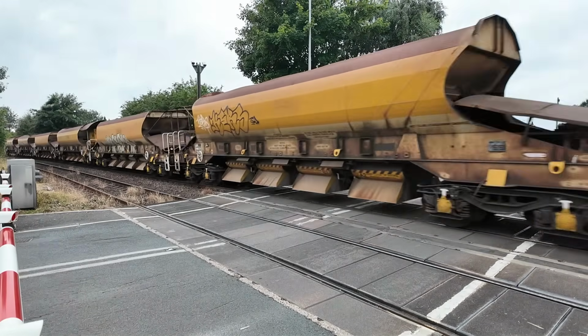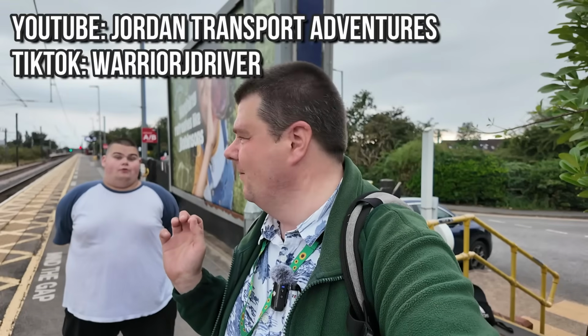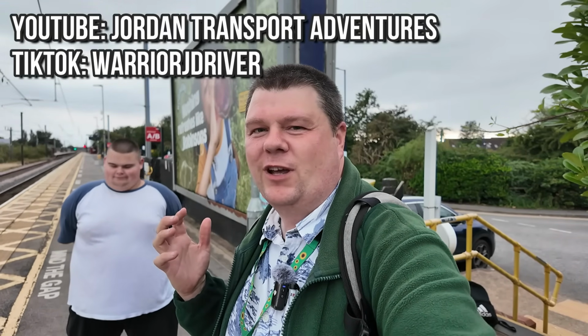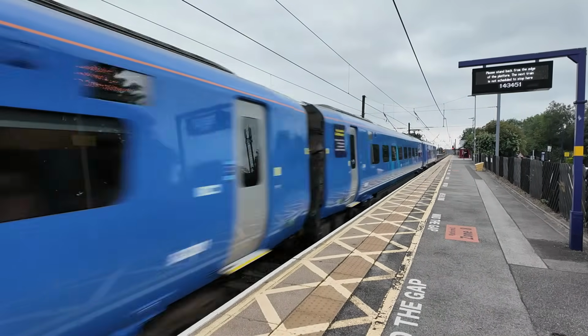So this is the part where we say goodbye to Jordan because he's going back to Edinburgh, but going back an unusual way. Because he's going to Manchester Oxford Road from Northallerton, and he's going from Manchester Oxford Road to Edinburgh Waverley, even though the direct route to Edinburgh is via Newcastle. Don't know why, that's what the ticket they gave him. But anyway, do come to Northallerton because it is a wonderful station to come and film trains at.